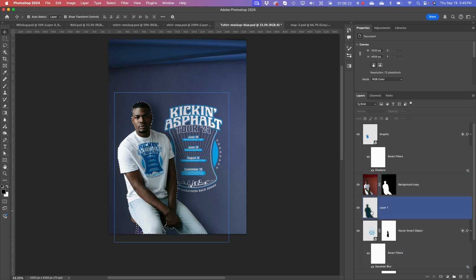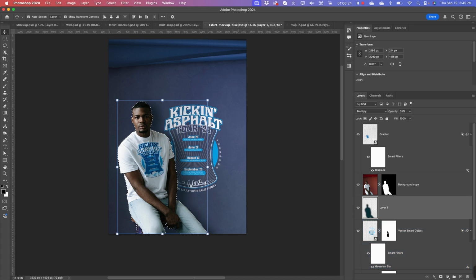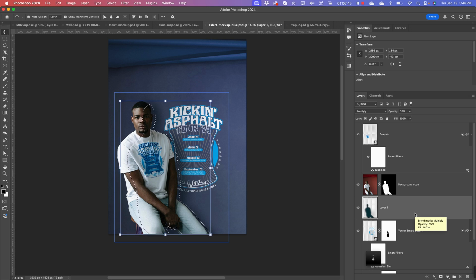Because it's right behind him, it's difficult to grab. The way I moved it out from behind him was, with the layer selected, I just used my right arrow key and my down key. Just keep bumping that and you'll see it move across until it's where you want it. Move it down a little bit or whatever. So, yeah.